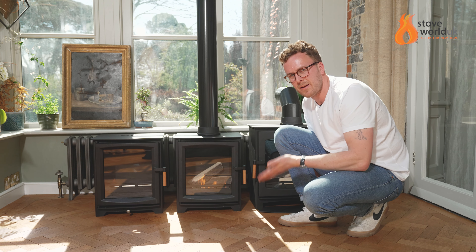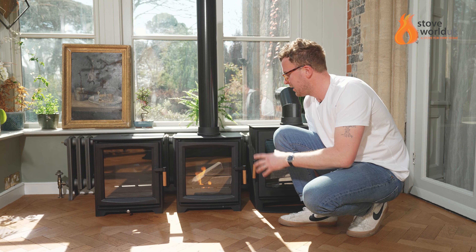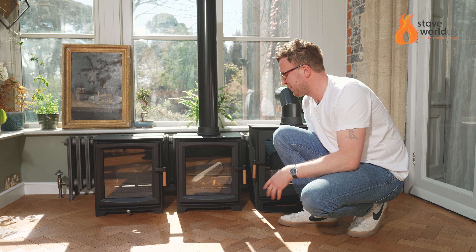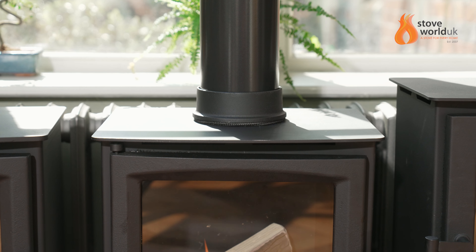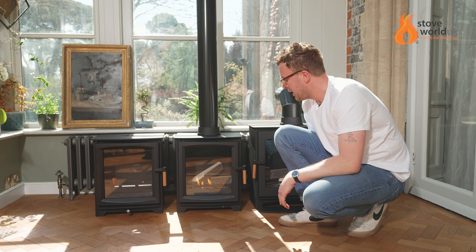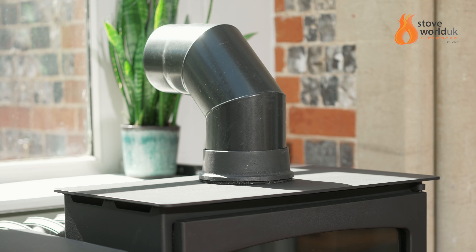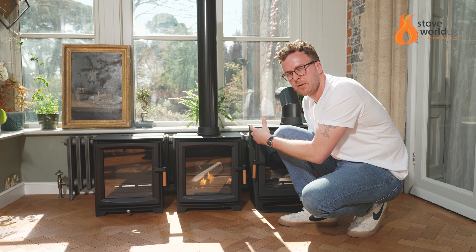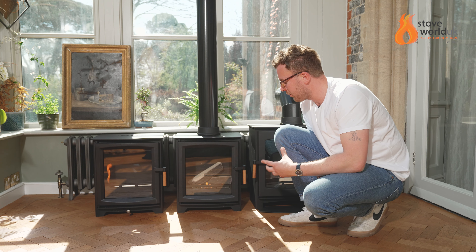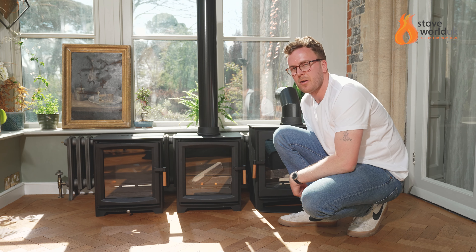The advantage is it also now comes with a small steel metal plate which goes underneath the collar, preventing heat from rising up the chimney — because you don't need a chimney at all. You can have it just sat here with no chimney and it'll burn away nicely. But if you want that real wood-burning stove effect, you can put the flue on top with the blanking plate, and the heat will come back into the room — so you get that chimney look without losing heat. You can also get a 90-degree bend with a rosette to go into the wall and give the look of a chimney going through the wall. There are multiple options.